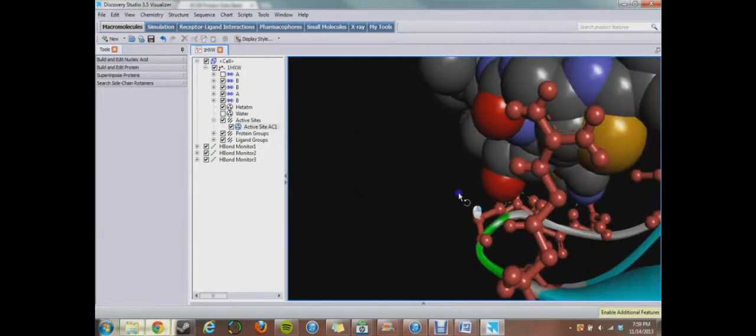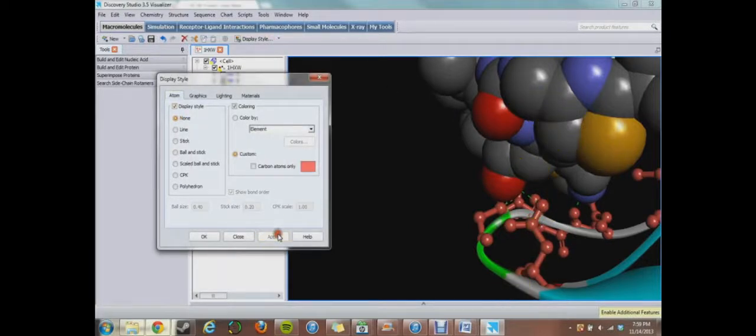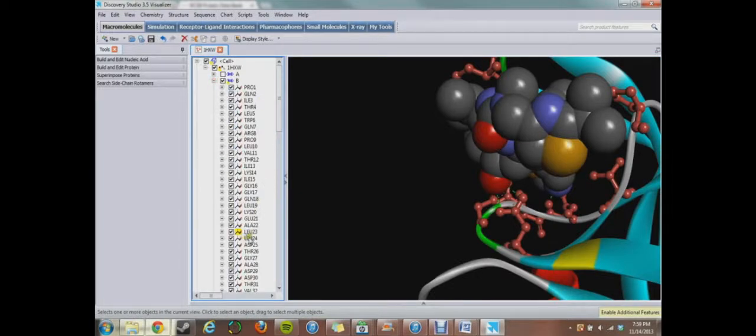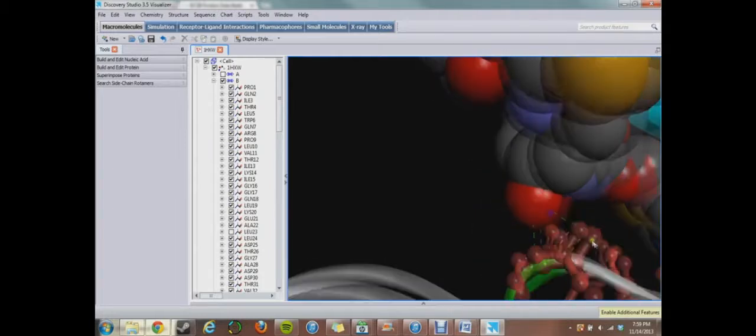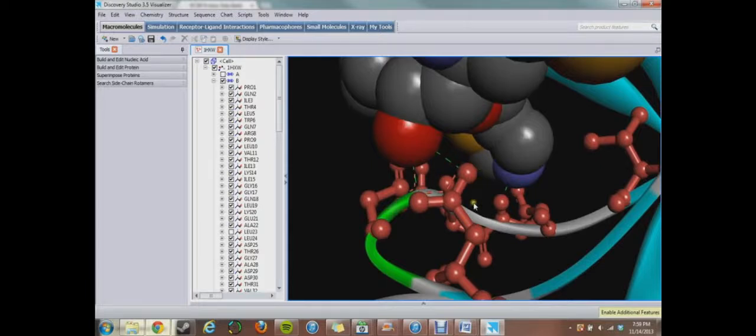Another thing is you might find that an amino acid is in the way, so you could choose to go to atom type none and just remove it. If you knew the actual amino acid, maybe it was something like this right here. When you highlight an amino acid, it highlights whichever one in the window it's under, and that apparently is a leucine. So I could deselect that and remove part of this chain, so I could really get in here to look at this hydrogen bond, for example.